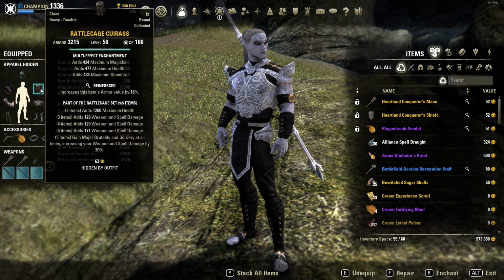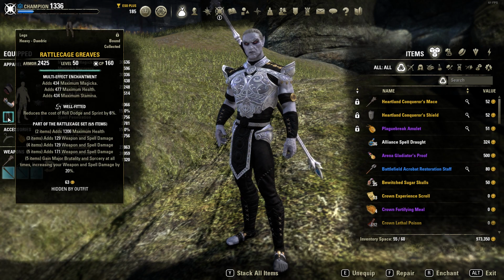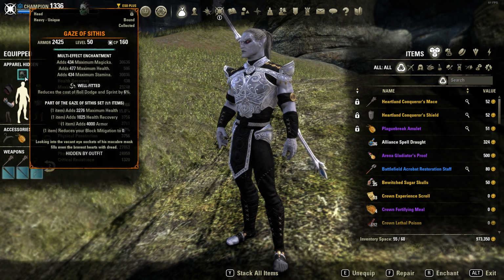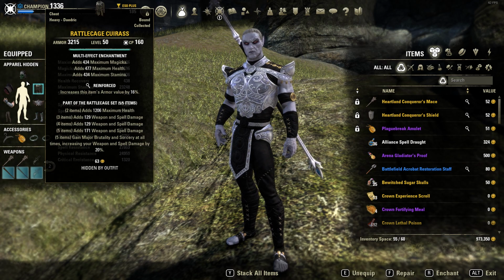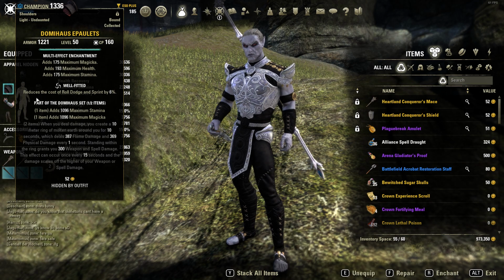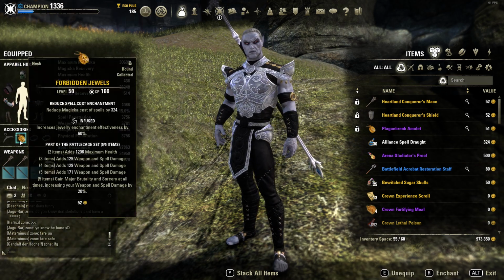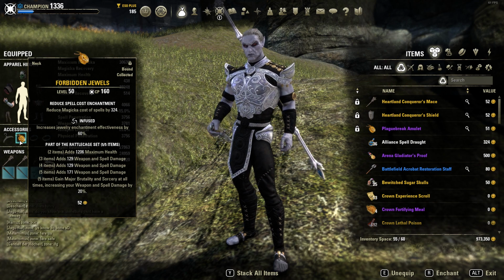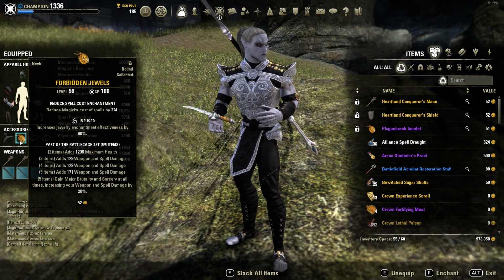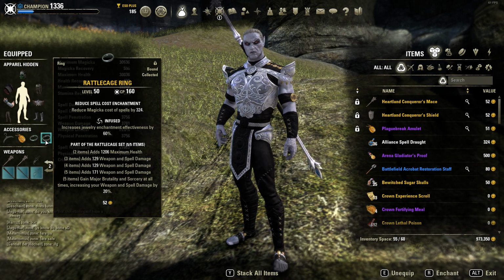You have a reinforced chest for being a little bit more beefy, and well fitted on 6 pieces with tri-stats. You've got 3 heavy still and 4 light armor. Also a big difference is we use reduced cost glyphs instead of spell damage glyphs and recovery, which make our abilities a lot cheaper.